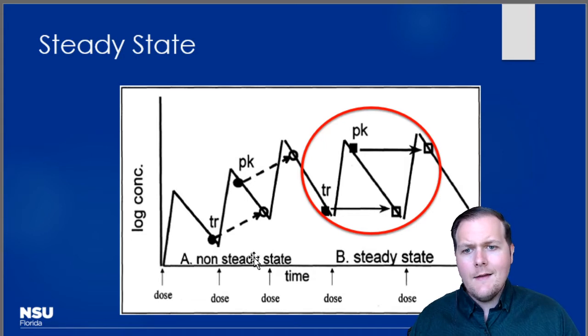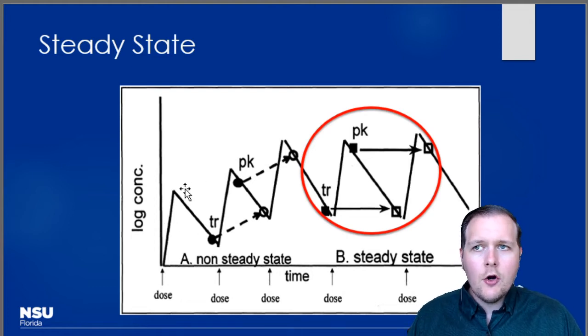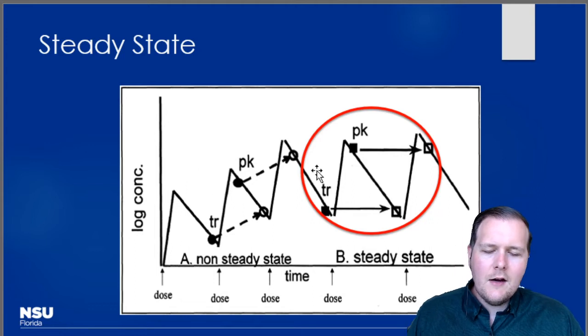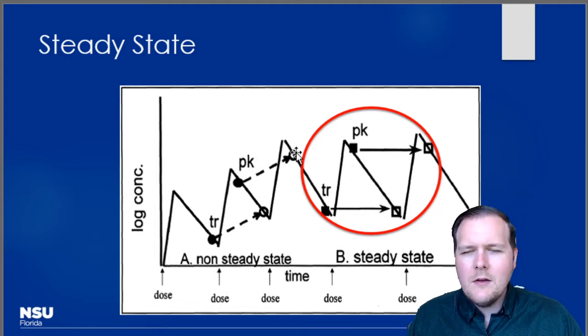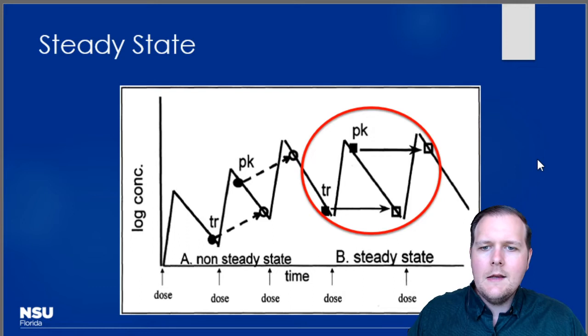Now, what could you do to get around this? Well, could you give a loading dose? Yeah, sometimes we do that, especially if we have a particularly sick patient. You can actually give a loading dose early as the first dose in order to get them to steady state earlier, and then we can check our levels sometime after that. But usually we still wait till the 3rd or 4th dose to see what the patient's going to do.